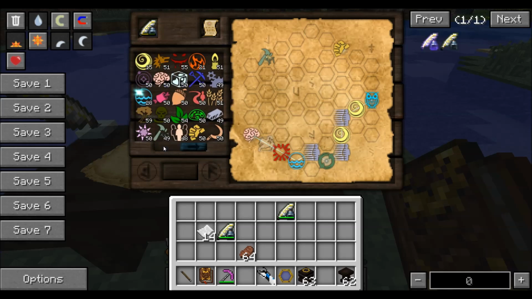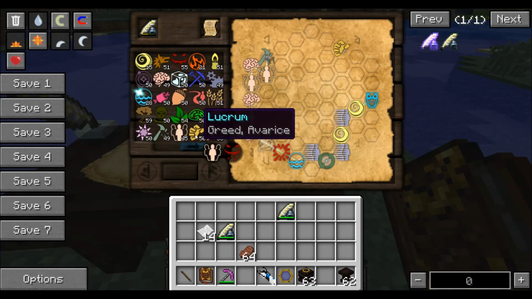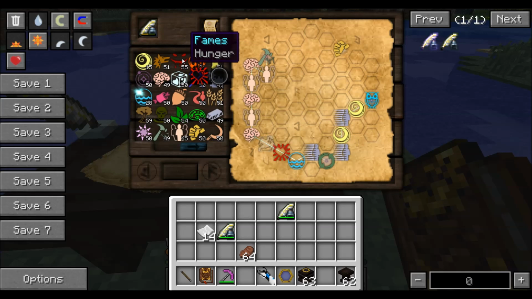Now Fabrico, Humanus, and Humanus is made up of Cognito, so it's basically Humanus, Cognito, Humanus, Cognito again, and one final Humanus. Luctrum is also made out of Humanus, as well as Famus, which I believe is slightly lower, which means you can actually go down a bit and then come back up.